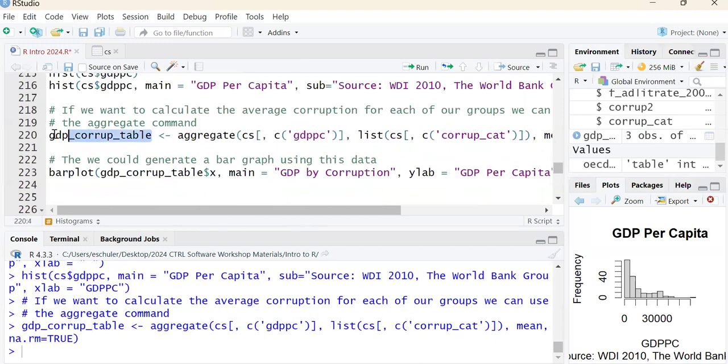So now I'm going to go ahead and put it in here, GDP corrupt table.